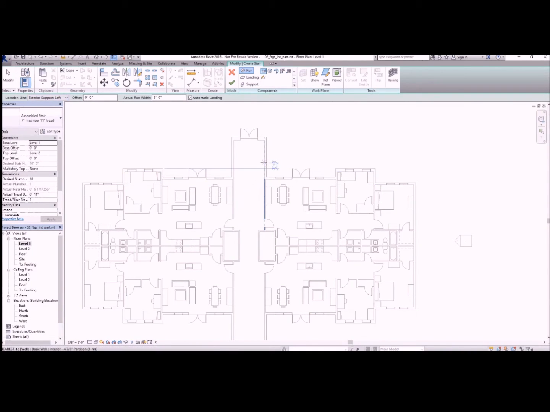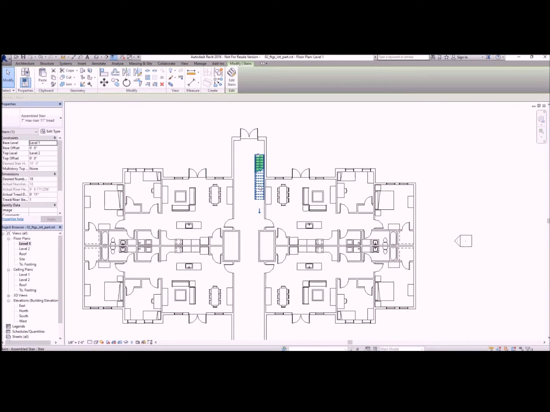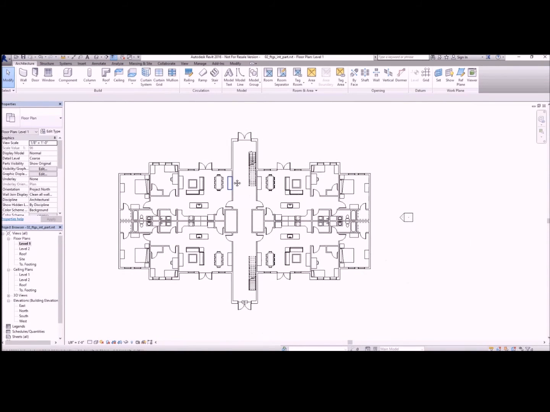Going to just draw in along the left side of the stair here. So my first click was going up. I'm bringing it up all the way. You could even see that it says how many risers are created and how many are remaining. You even feel your mouse snapping to each riser. So we've made this one stair. I'm going to make the other one. I'm just going to mirror it down to here. Beautiful. And if we go to level 2, we could cut the openings for that.